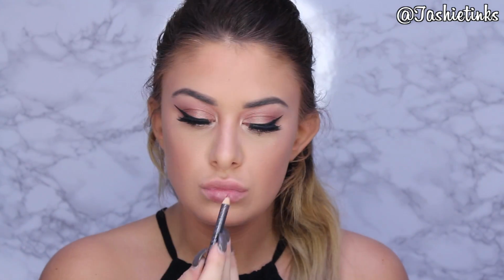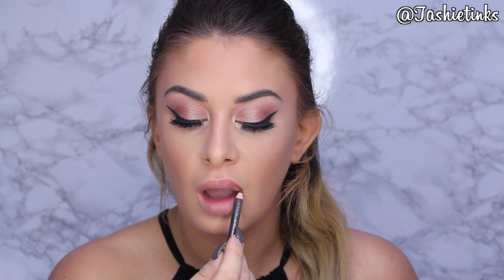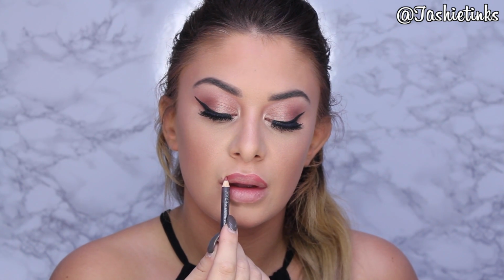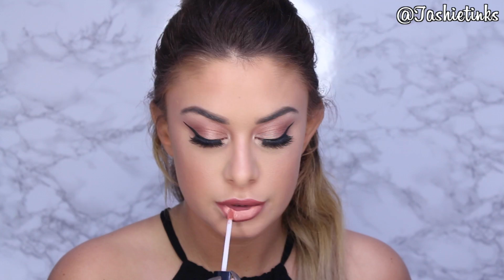I am going to be showing you two lip options here. Oh, there you go, two lip options. So the first one is a matte lip, because in the video I noticed, at first I thought she just had a gloss, but then when I really looked on the video, she had a gloss in some parts and a matte in other parts. So I'm going to be showing you the matte option first and then applying a gloss to show you the other option. So to put over the top, I'm using the Lipland liquid lipstick.